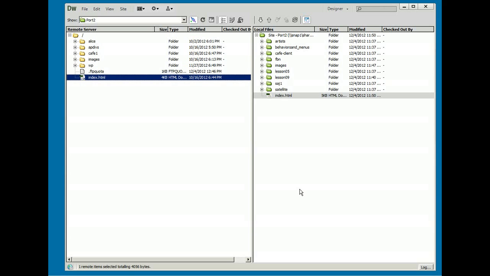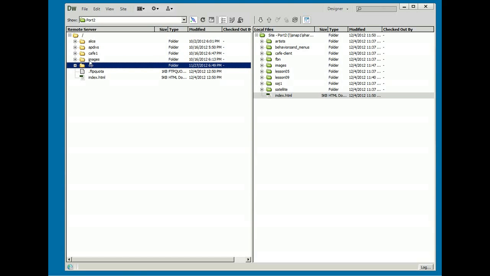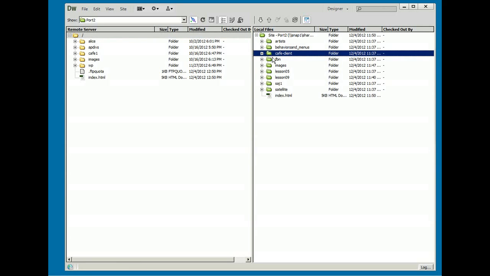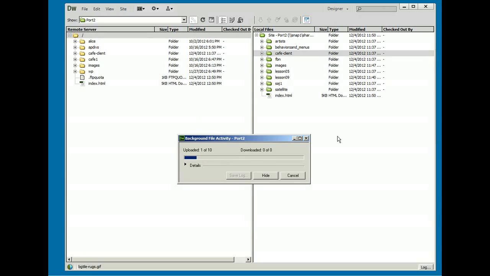Okay. So I'm not going to go look at it right now because I trust myself on this, but there's one thing missing, obviously. That file has a link to a place called Cafe Client, but Cafe Client does not currently exist anywhere over here, does it? It's Cafe 1, but that's not it. So what I'm going to do is just pick up whole cloth the entire folder called Cafe Client and just dump it on that highest folder off to the left there.